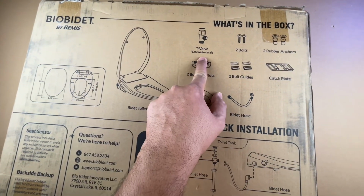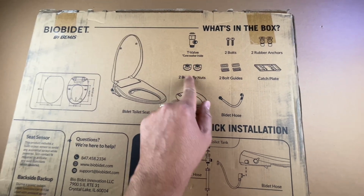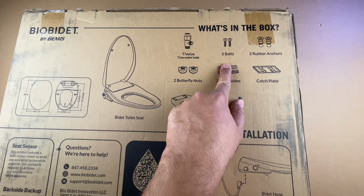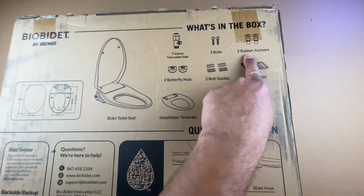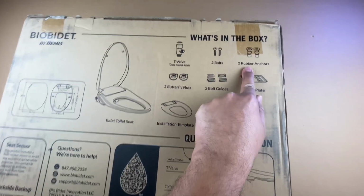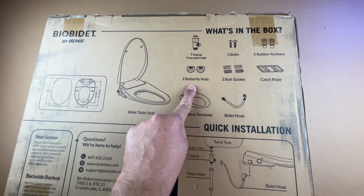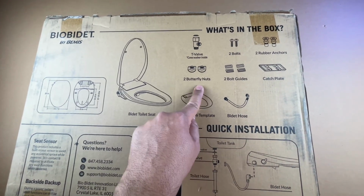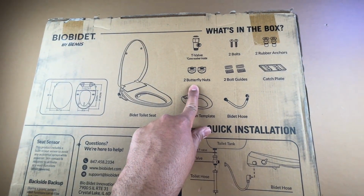So it's got a T-valve already built in, and you will see how that's used. I'll show the installation of this as well in this video. Then you have two bolts in here, two rubber anchors. This is great. I've never seen this type of anchor before in the toilet, and I'll show you how that is great. You have two butterfly nuts as well. In my application, I don't think we need these. So anyway, they supply you with two butterfly nuts as well.